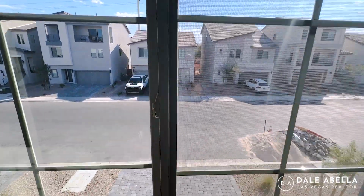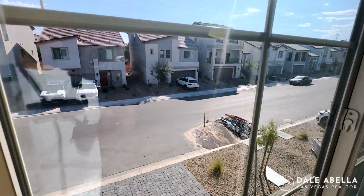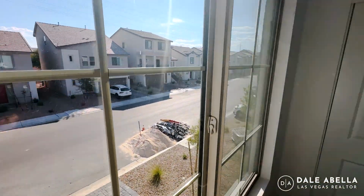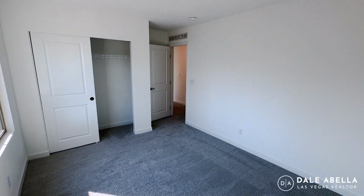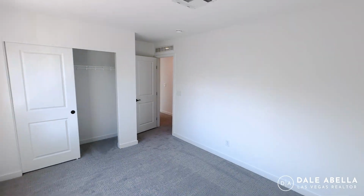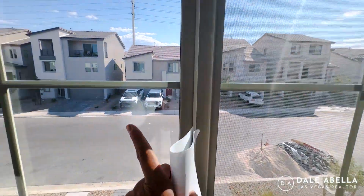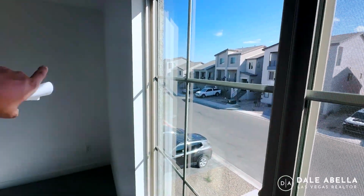This is going to be facing like the front of the house. Okay. And it looks like on the street, most people already moved in. So this is probably like the last house to sell. But yeah, I think when they were making their way through construction, they were actually... There's like one more house to the left, and then it goes to that next street. So they're just finishing up this street here.